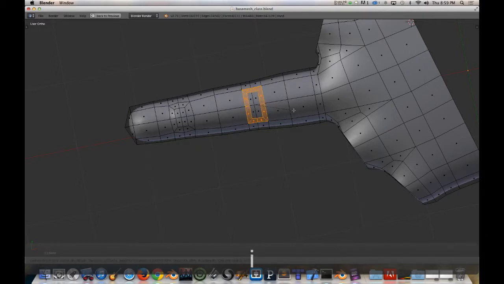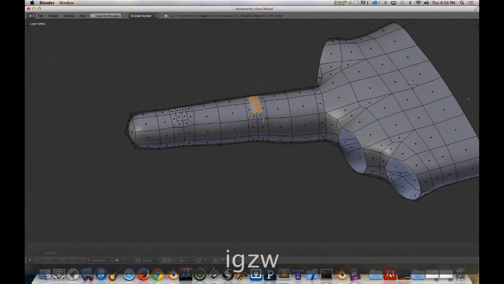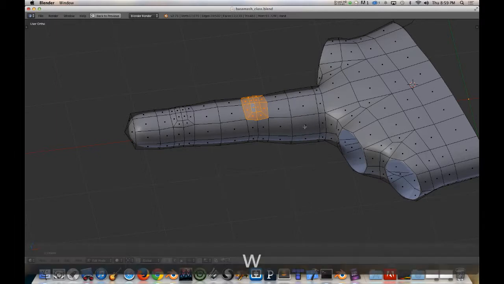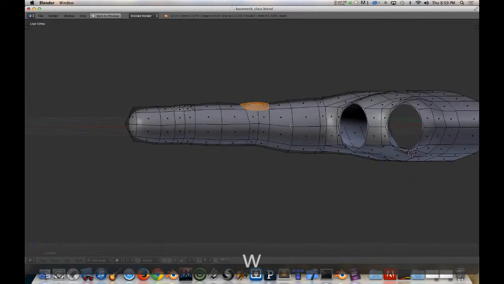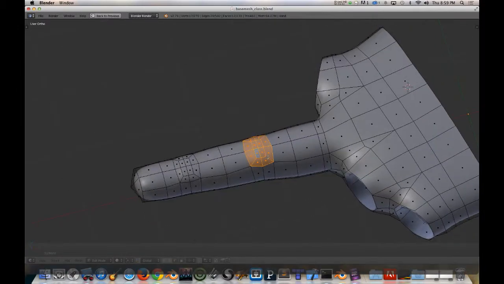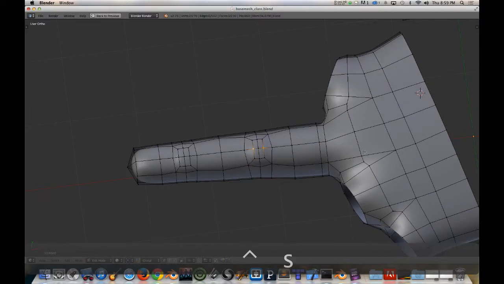So I hit I to inset it, and I'm going to select these 4 faces. I'm going to move them up a little bit, just a little bit. Smooth that once, Control plus, and smooth it, whoops, not scale. W smooth, and maybe smooth it one more time, and move it up again. Okay. So you can start to see the indication of the knuckle there. I might even want to select these 2 vertices and just scale them out from each other.